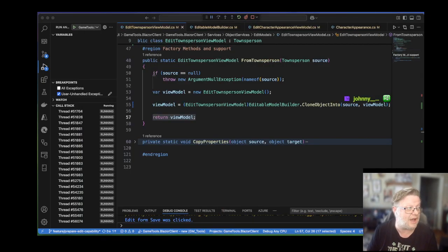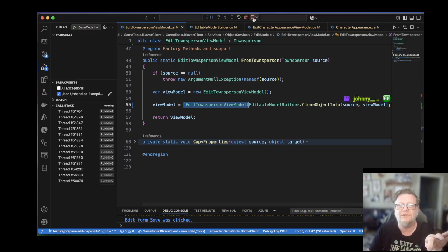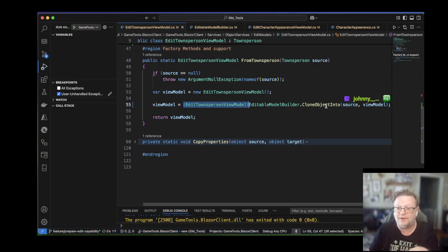So, next step. This explicit casting is a real pain in the neck, and it's super brittle. So I'm going to refactor this clone object into method.